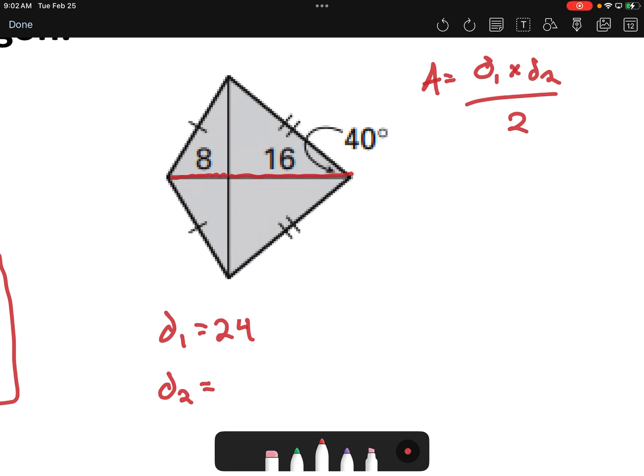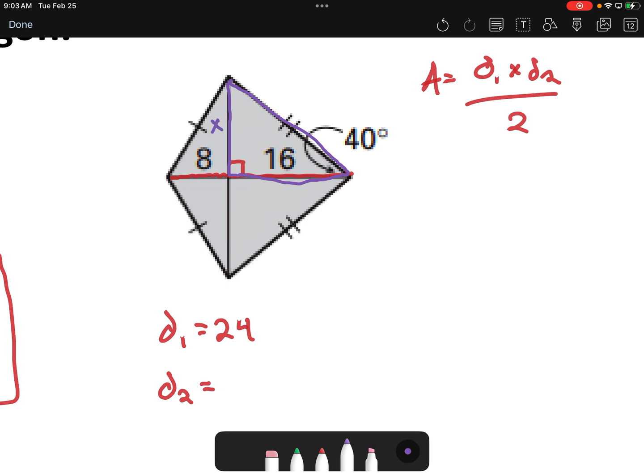Okay, what type of triangle do we have? Do we have a special right triangle? Technically, this is a right triangle. Do I have two sides of that triangle? What triangle am I talking about? Okay, we're going to focus on this one right here. Do I have two sides on that triangle? Nope. Is it a 30, 60, 90? Nope. Is it a 45, 45, 90? Nope. So I can't use special right triangle facts. Can't use Pythagorean theorem. So guess what we get to go to? Trig. Trigonometry.